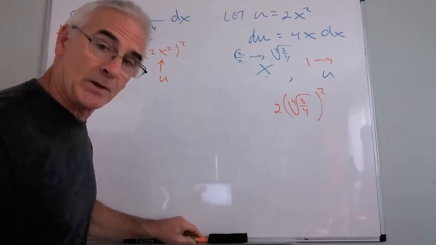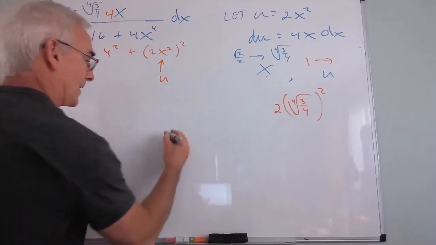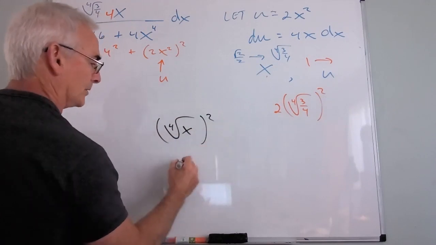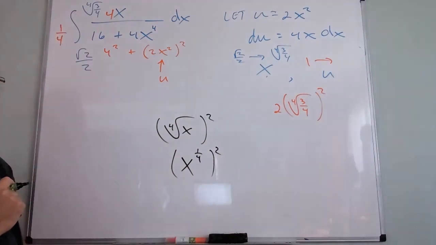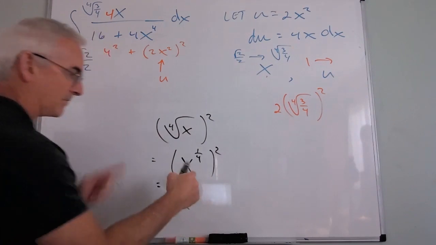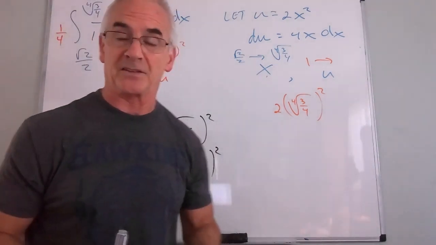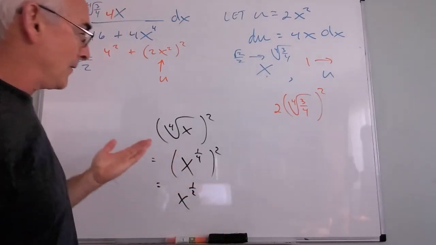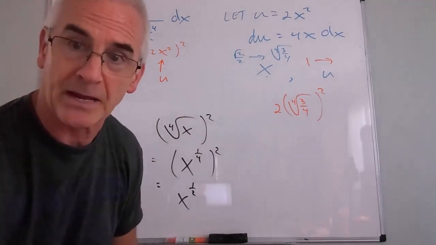And by the way, here's an easy way to think of that one. That's not intuitively obvious, so let me write it a different way. I want to square the 4th root. Isn't this the same as saying x to the 1/4? Isn't that the same thing? Yeah. And I multiply exponents. That's the proof. If I square a 4th root, I get back a square root. That's not memorizing. That's not some weird property that you're all supposed to know. You just squared a 4th root, which means you multiplied your 1/4 power by 2 and you got a 1/2 power. That's where it came from.